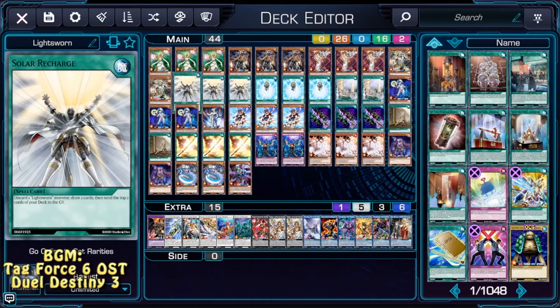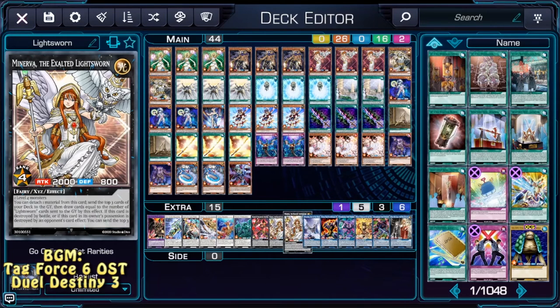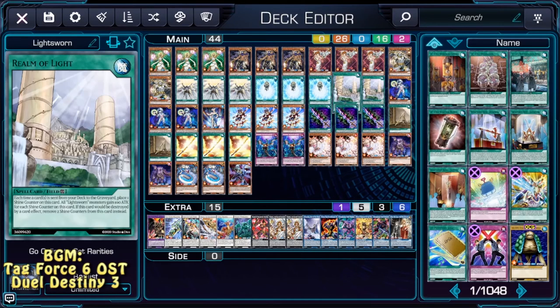Since we have Solar Recharge, Charge of the Light Brigade, Minerva the Exalted Lightsworn, and Isolde that can send cards from the deck to the graveyard, Realm of Light gains Shine counters. The fact that it boosts the Lightsworns by 100 points is irrelevant. What we need is the second effect, that if this card would be destroyed by a card effect, I can remove two Shine counters instead.